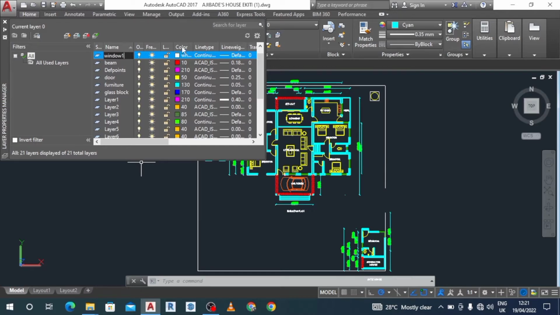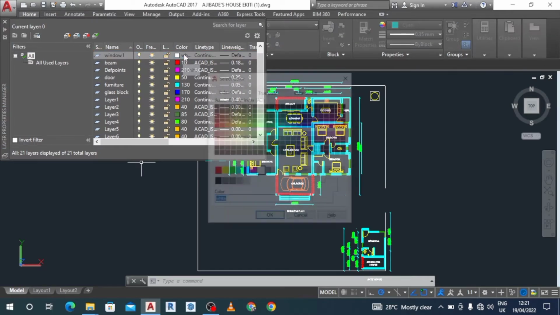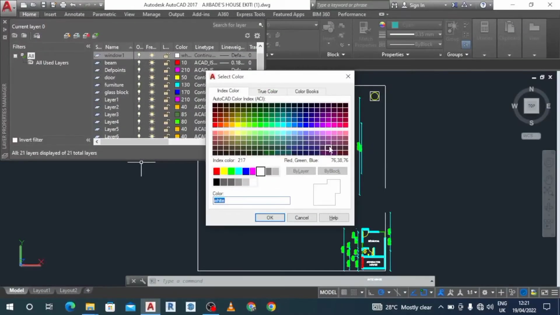Then the next place we'll be going to is color. Under color, we'll click on the color. It will bring us to different color types. So we can easily select the kind of color we want, just to differentiate the window.